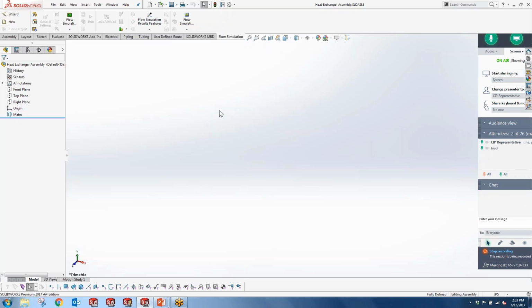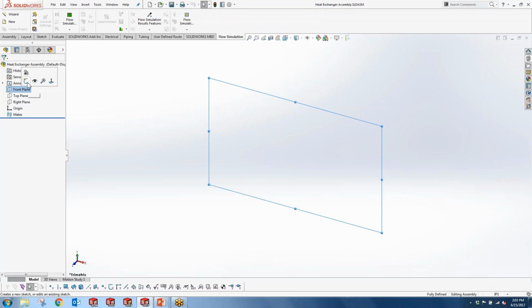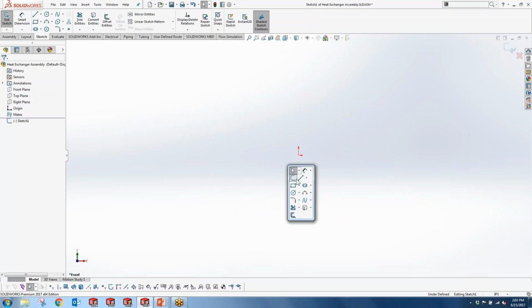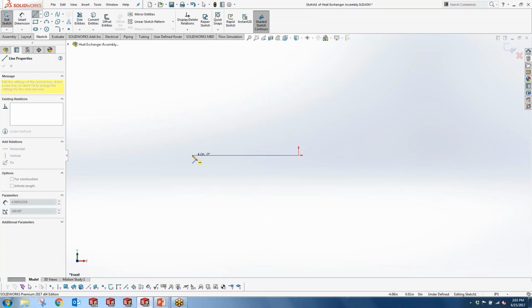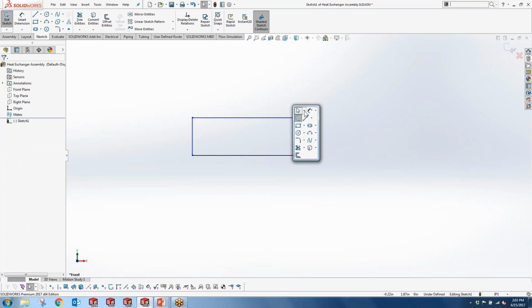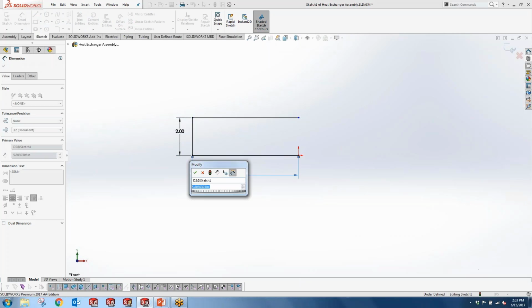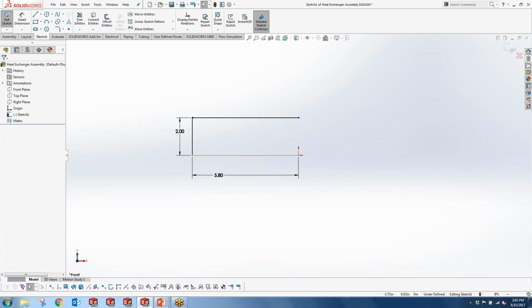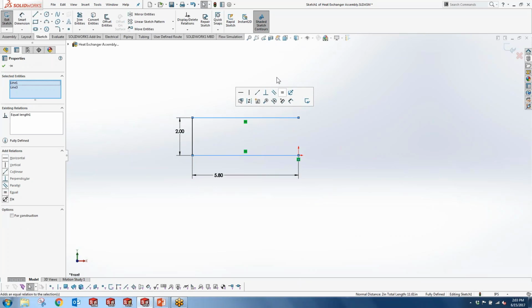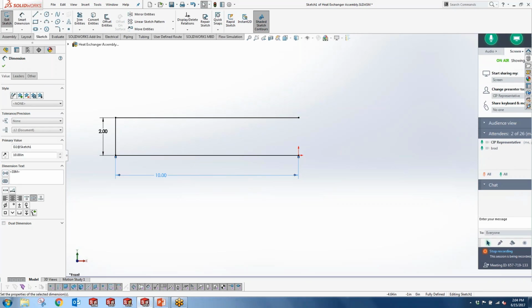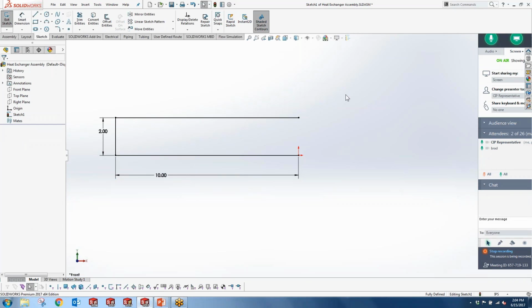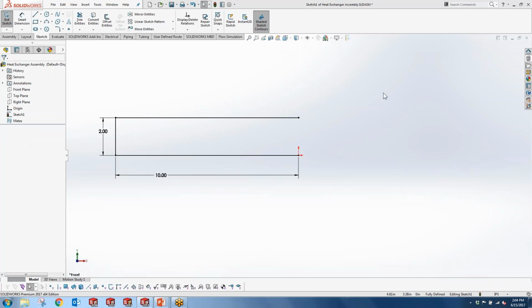So here I'm going to start it out as an assembly because I'm going to put together multiple parts to create our model. Before I get into actually creating any parts, I'm going to create a layout of what our pipe looks like, just as an assembly level sketch. So I'm going to just do this short little bend. So here's the basic shape of what our heat exchanger is going to be.